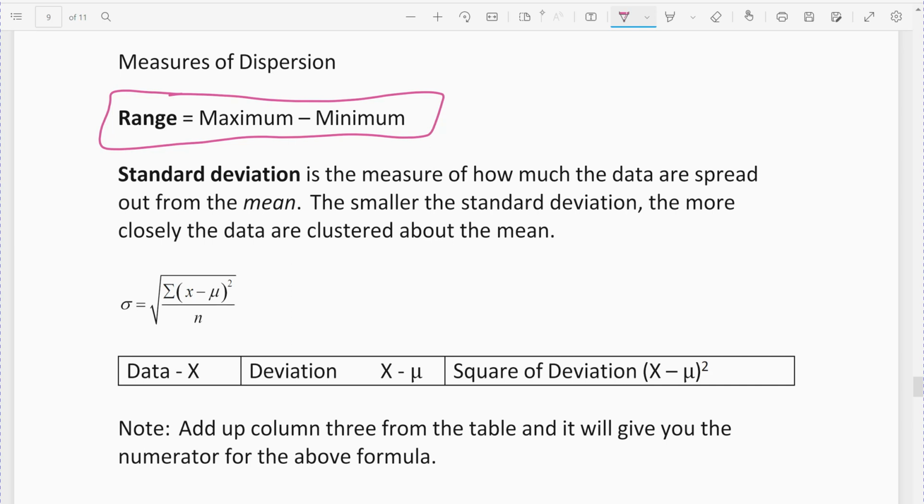Again, we're going to do it by hand because not all calculators can find standard deviation. If you have a simple scientific calculator, standard deviation is something that you'll have to do by hand. There are ways to do it on the fancier calculators, and if you want to figure that out on your own, feel free. But we are going to learn how to do it by hand, and it's not that bad of a calculation. Actually, when I ask you to do it, I'll ask you to set it up in a table anyway, so you're going to have to know how to do it by hand. So this is the method we're going to use.